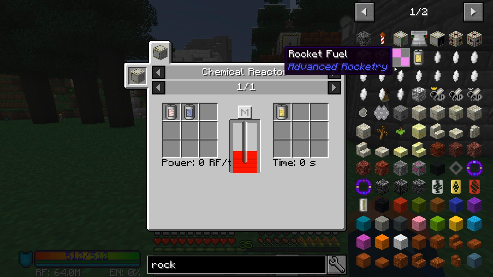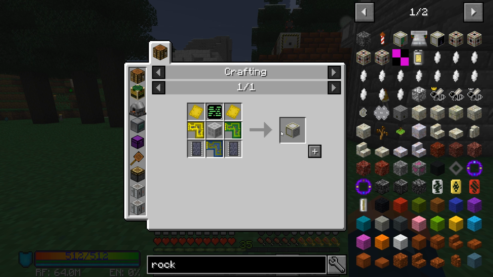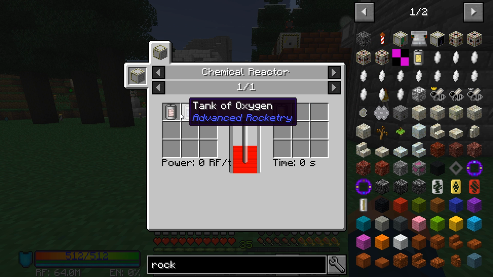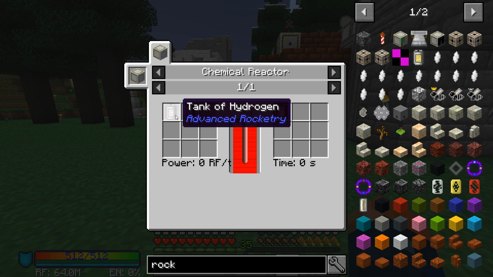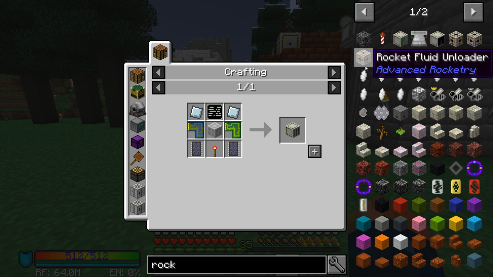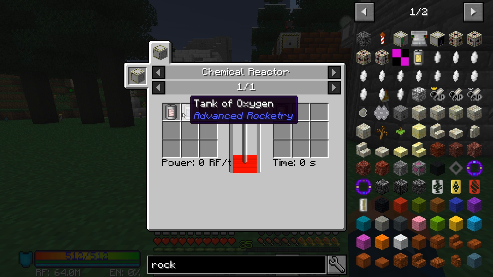So the rocket fuel, like we were working on, we're going to need the chemical reactor. Bam. Just like that. Because you put, let's go back here real quick. To be able to get a tank of, actually before we even can make the chemical reactor, I don't know why I'm even pushing this far. We need to make the electrolyzer, which also requires these guys. And the electrolyzer is what's going to allow us to get oxygen and hydrogen.